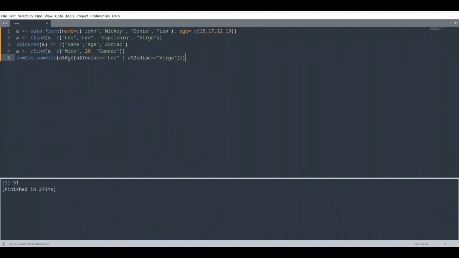Okay, we have a value of 51 right now. And we also could say something like this. Instead of or, we are going to use and, change from zodiac to age, where age is less than, let's say, 17. If I run this code, we are going to get another result.